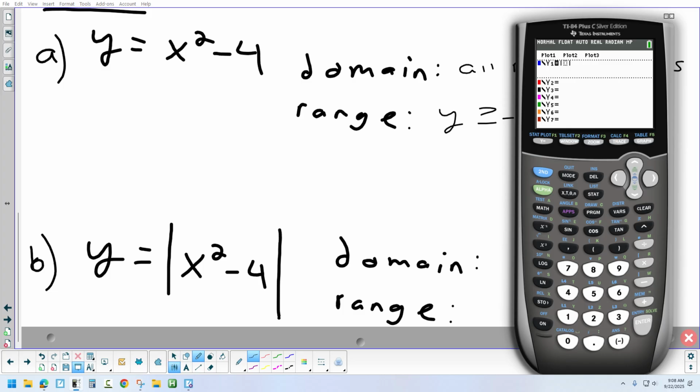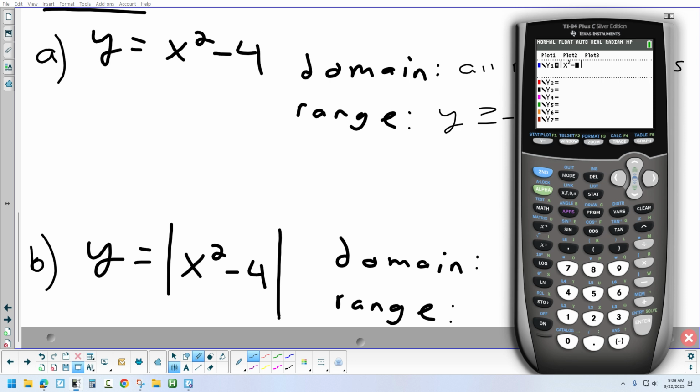Now, what does absolute value do to a number? Makes it positive. Or there is one number you can take the absolute value of and it doesn't come out positive. 0. So absolute value at least makes sure it's not negative. That's what absolute value does. Make sure it's not negative. Might not be positive, but it definitely won't be negative. So where that parabola tried to dip below the x-axis, absolute value is not going to let it do that.